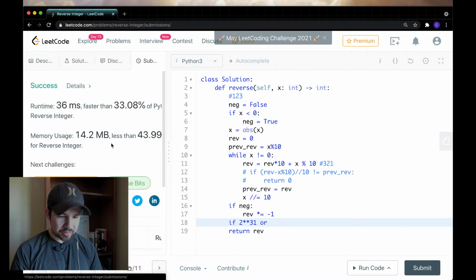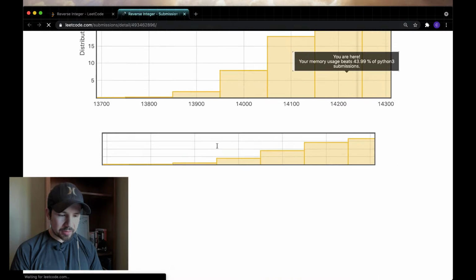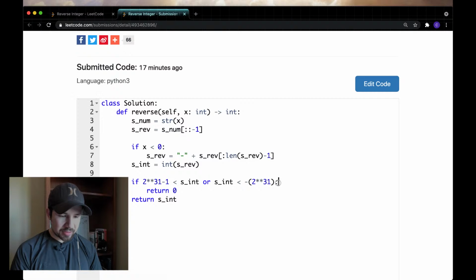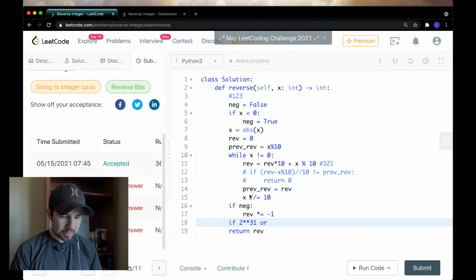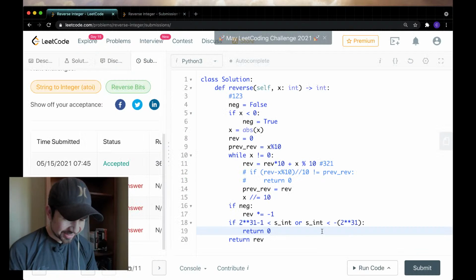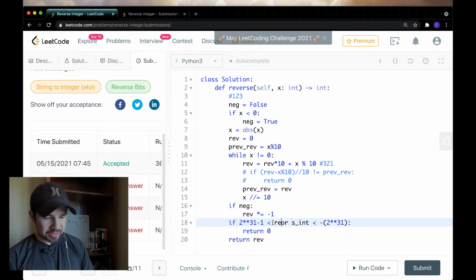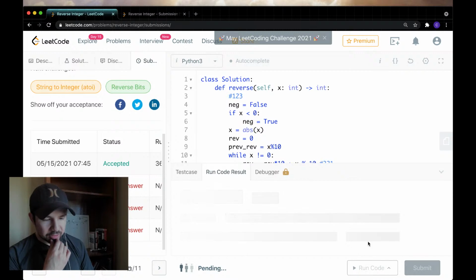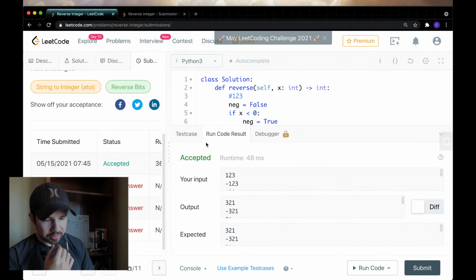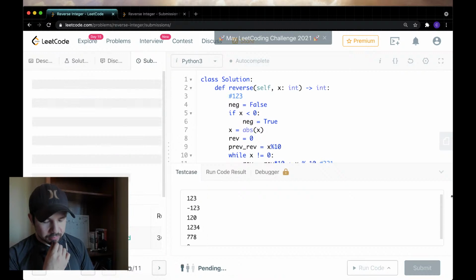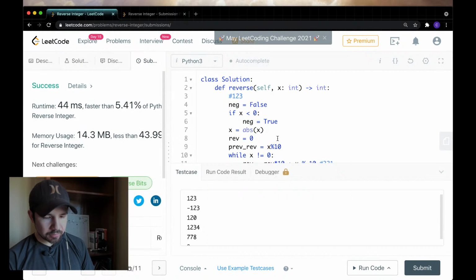I can check my submissions real quick. The accepted one. Well, I could do this range right here instead. This feels kind of cheap, honestly, because we're still storing the value. So this will probably work. Yeah, see. Submit. Yeah, see, it does work.